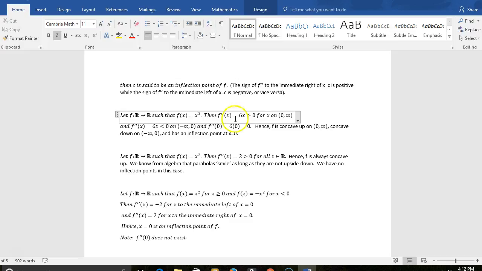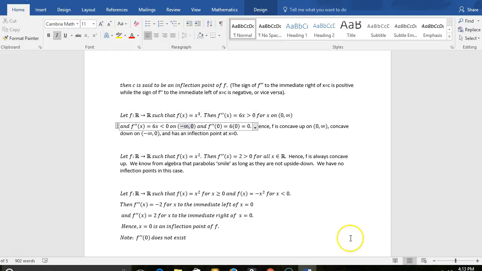So just F double prime, it's not F prime that changes signs, beware, it's F double prime that changes signs to the right and left of the origin. So the origin is where F double prime changes signs, because that's the inflection point. We're discussing F double prime. We're not really discussing F prime per se. It's more F double prime that we're directly discussing. It's the second derivative. Okay, so F double prime is positive on the right of the origin, it's negative on the left of the origin for y equals x cubed.